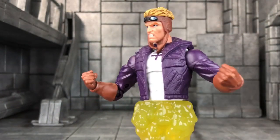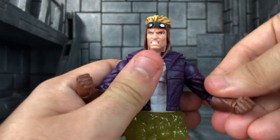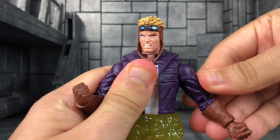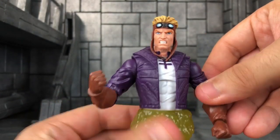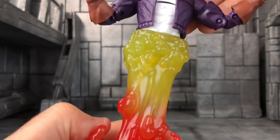But yeah, looking at the sculpt of the jacket is really cool. Sadly, the arms don't move down, so he can't put his hands by his waist. Well, he has no waist, but you know what I mean.